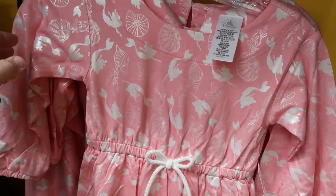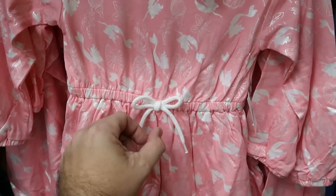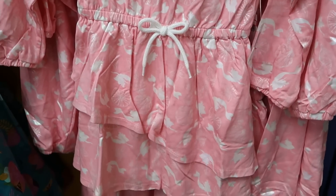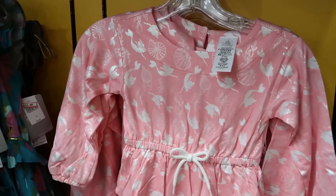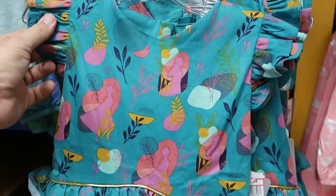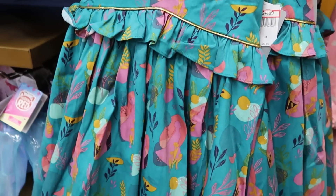Here's also a brand new dress in the little girl's section from Little Mermaid — it has a little elastic waistline with a little tie. Really neat with all of the seashells. $25 marked down from $45. They do have that in a couple different sizes. And here's a really nice Disney princess dress from Frozen — it has the gold waistline, all of the different frillies even on the sleeves. That is $25 marked down from $55.